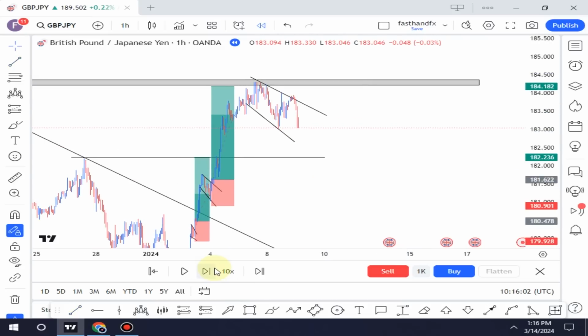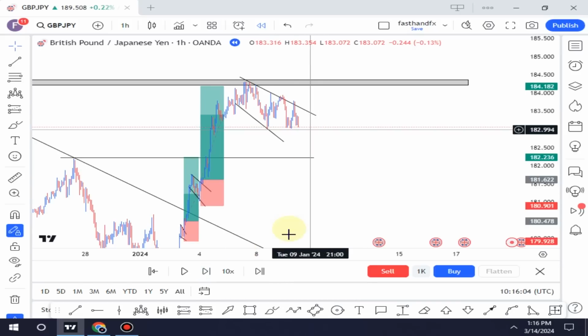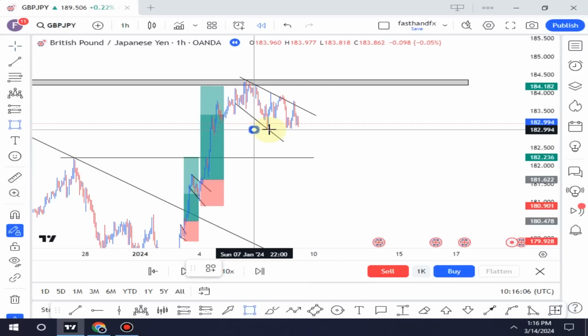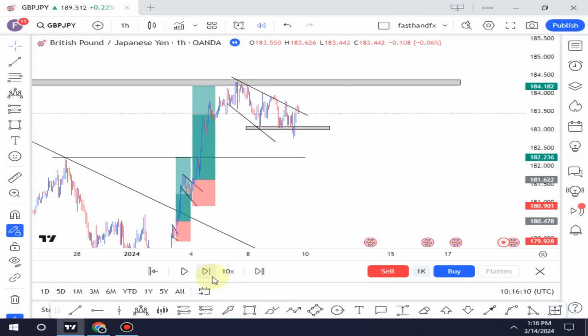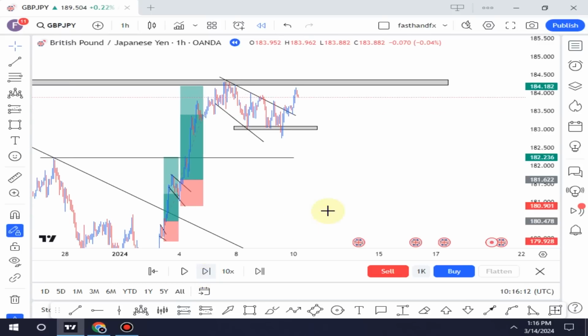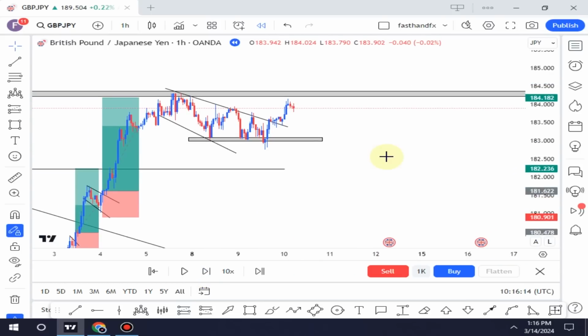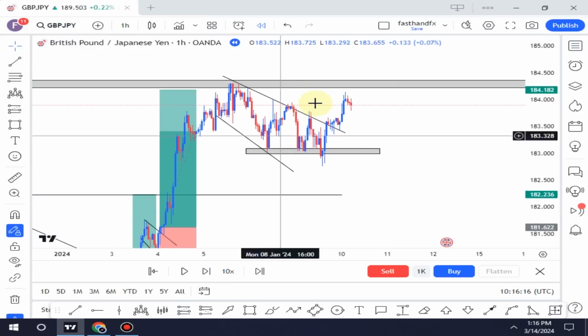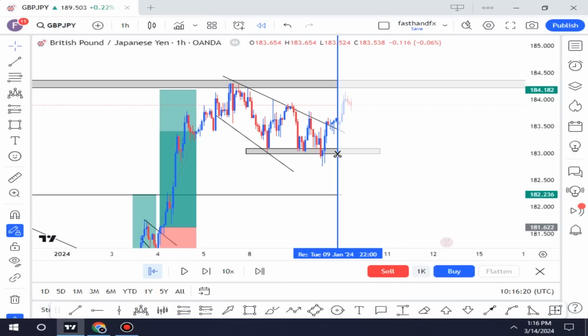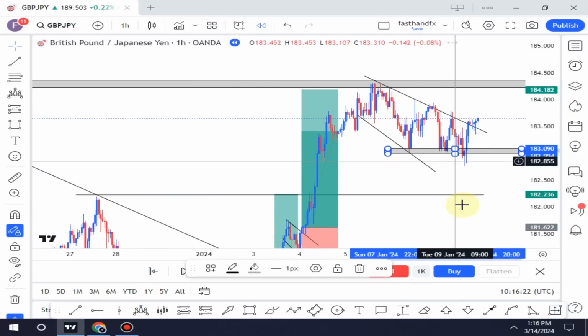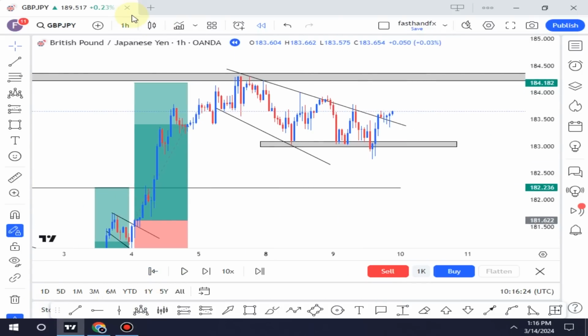Okay, so let's see. Probably the market might be giving us another double bottom right there. So let's see. No, nothing, just a minute. All right, if we see how price broke out of this downtrend of ours, I'll hit this replay right here. Let me just take you back to the 15.